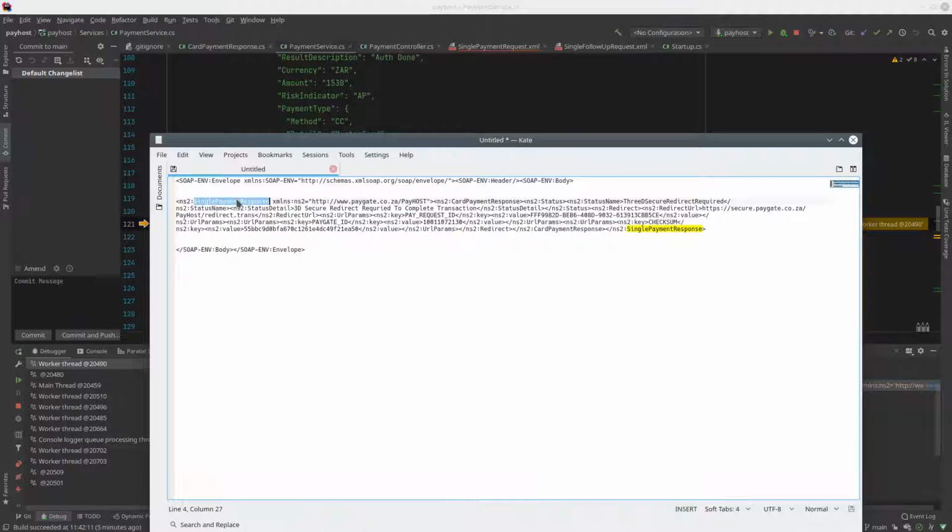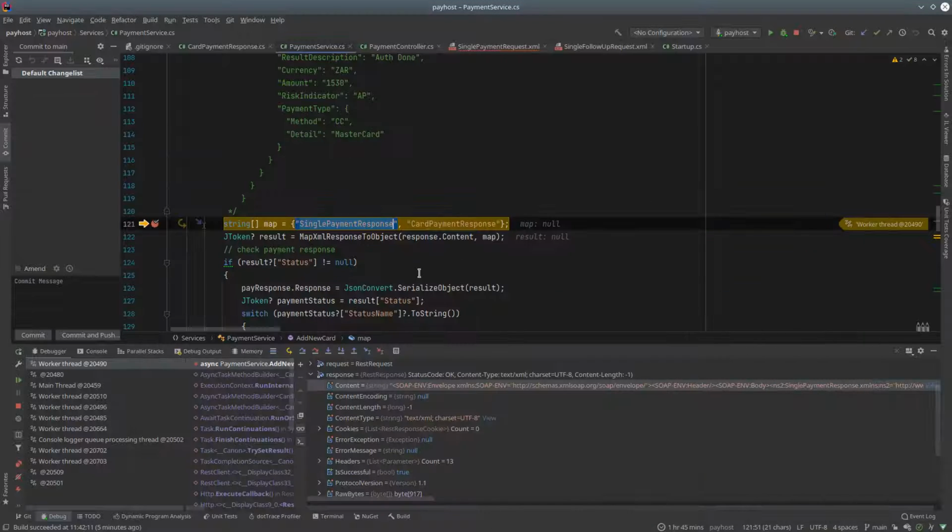And then inside single response get me single payment response, and then inside single payment response get me card payment response, right?